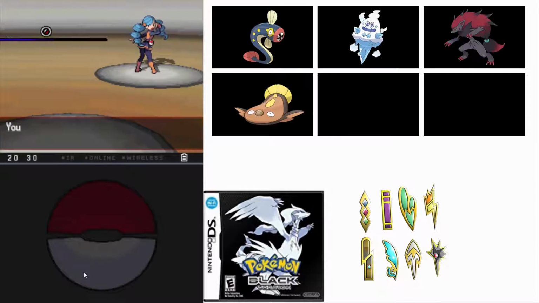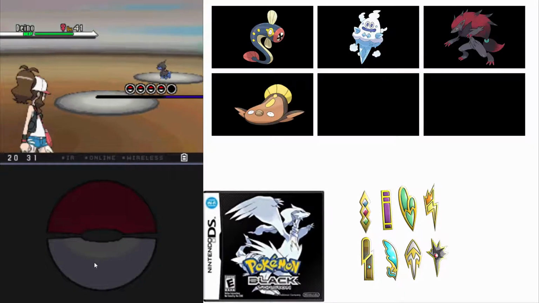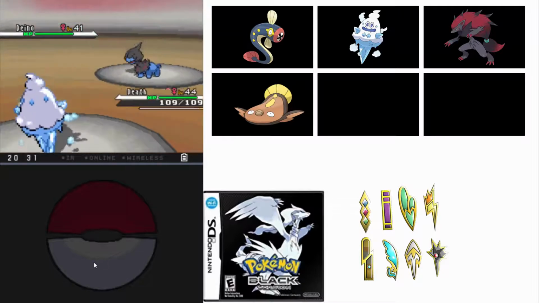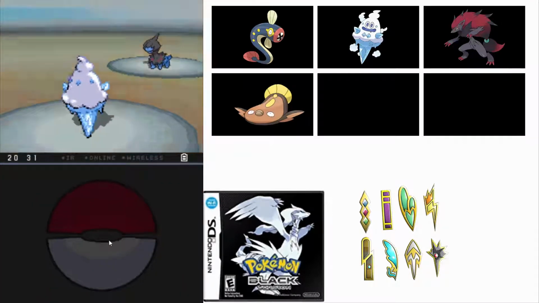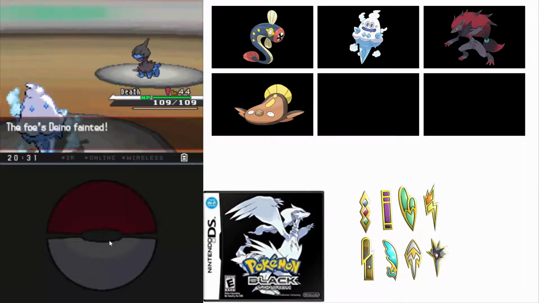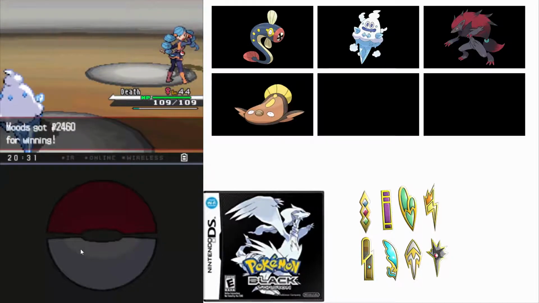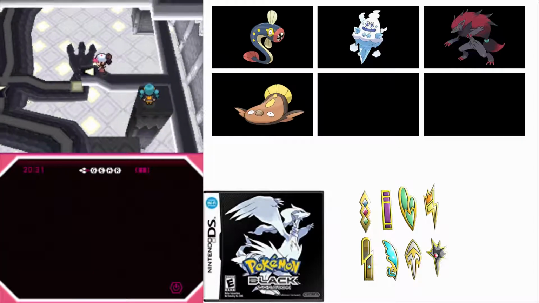I think this is just going to be us going through the entire gym. And again, the ice cream is going to be our best mon for this gym, the only mon we're going to be using, pretty much. It just one-shots everything with Ice Beam, since all the dragons are weak to ice.